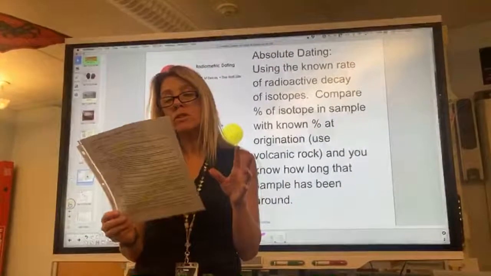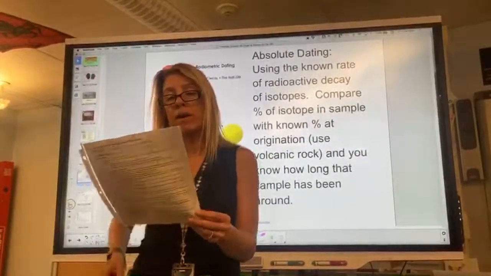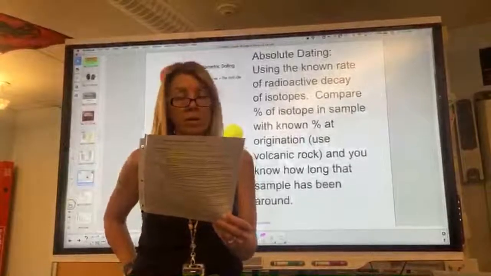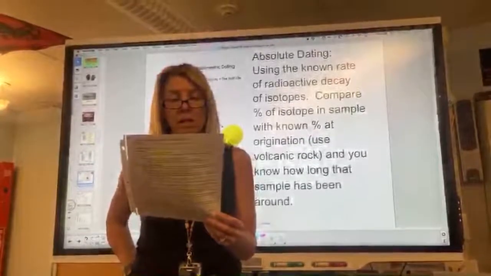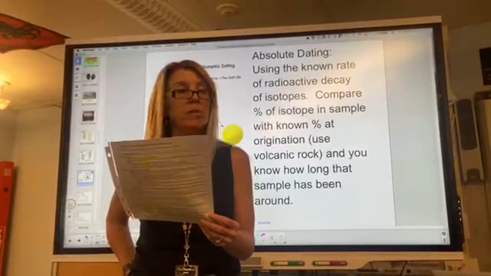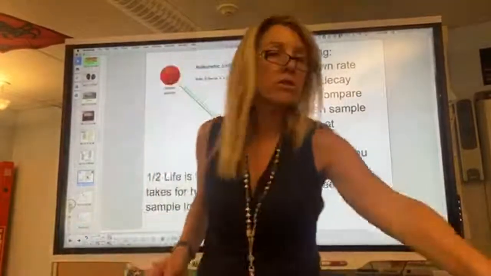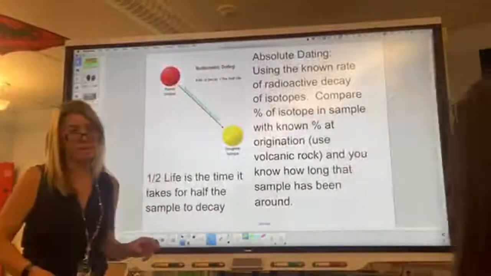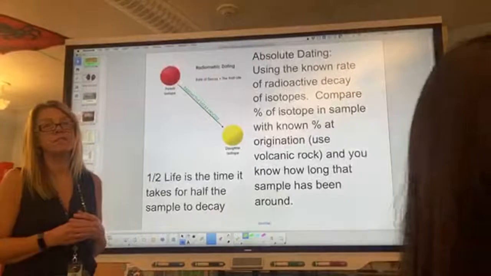Okay, absolute dating relies on radiometric techniques. It's the speed of isotope breakdown is what you're based on. And radiocarbon dating, I think that Blue can explain that. Can you explain that to the camera? You can just talk, they'll hear you.